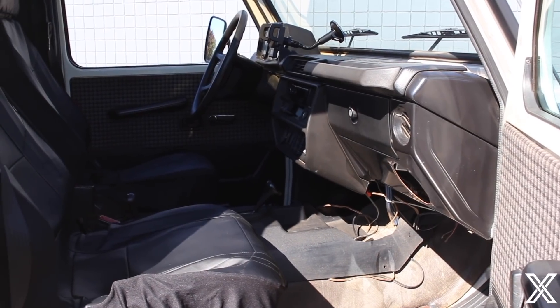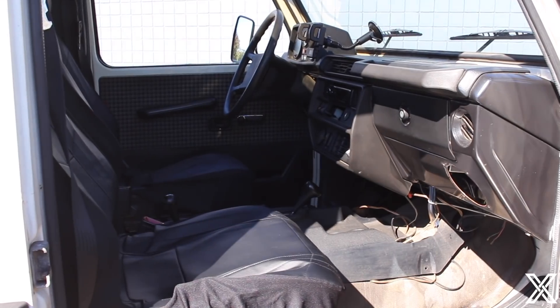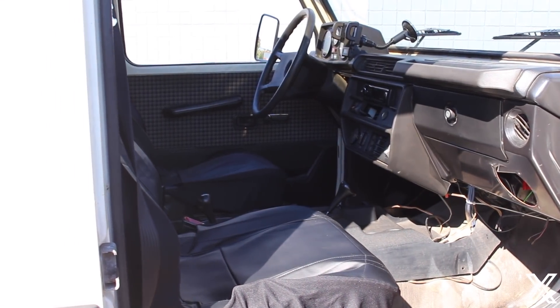But then you put the pedal down, which is actually really hard — this gas pedal has a lot of resistance. That four-speed automatic. It's got all the diffs and the transfer case and everything, which I'm not going to touch because I don't want to mess anything up — as would a brand new G-Wagon.